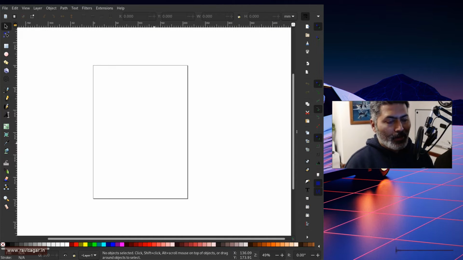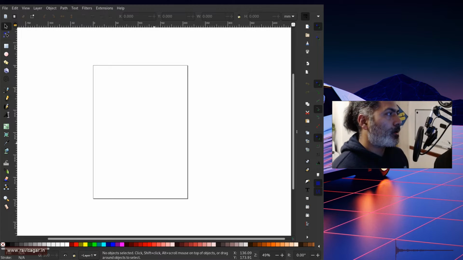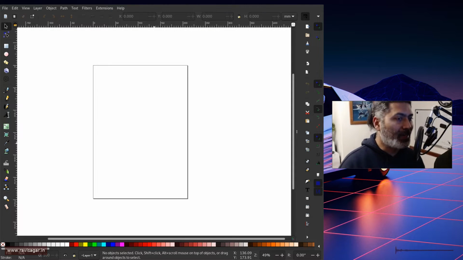Now, before I do any work on any design or anything that I'm trying to do with Inkscape, even with the GIMP, to be honest, I try to use guidelines. And let me share with you today how to create a guideline and how to use those guides when you're designing something, maybe a wonderful piece of art.